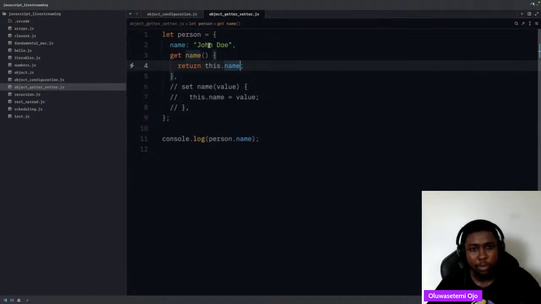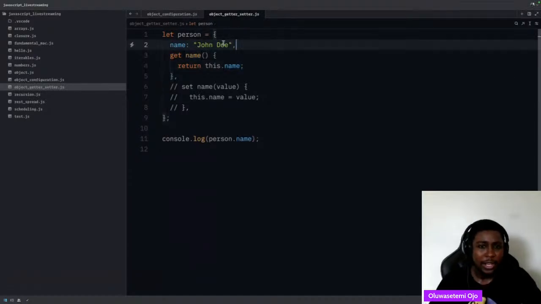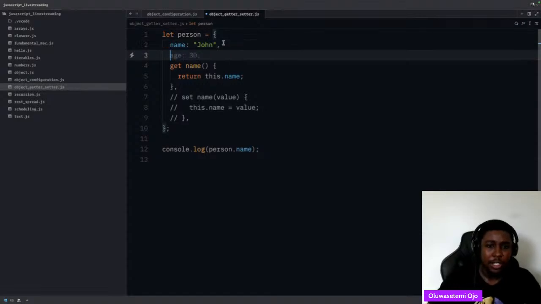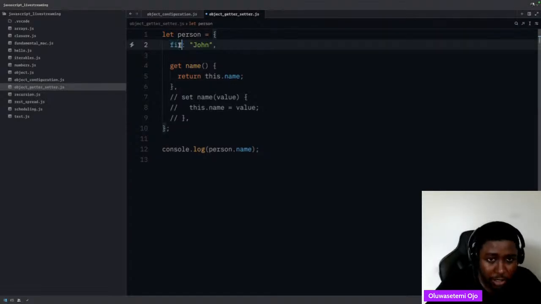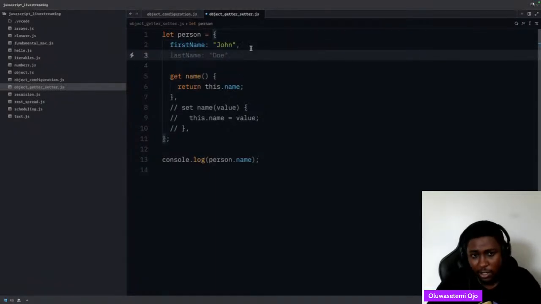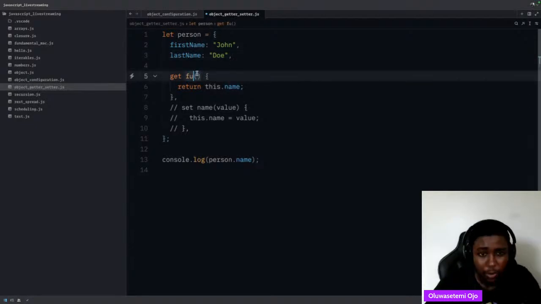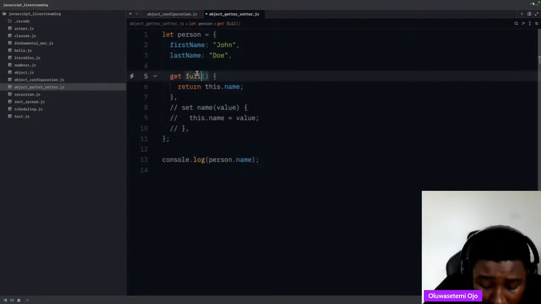So maybe what we can do is slightly modify this to have a first name, and we also want to have a last name, and then we can change this to a getter to display a full name.